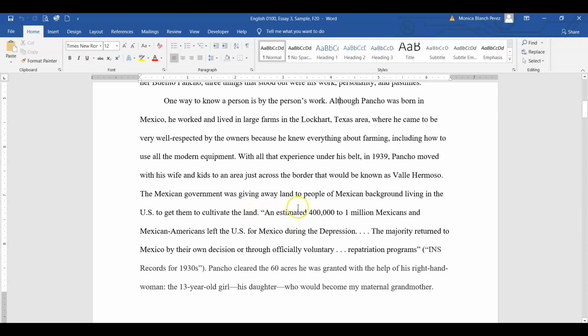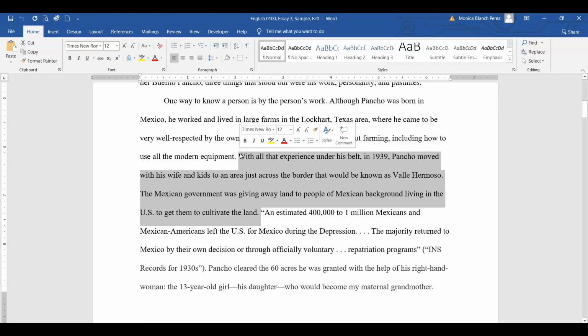An estimated, okay, so I'm sorry, I was about to read, but then I noticed something happens here until it becomes a quote. So what I've been doing is I've explained a little bit about his work experience, but a lot of his work happened after he moved from Texas to Mexico, as it says here. And up to here, these are things my mom told me, okay? My mom told me this in the interview, so I didn't put a citation for it, okay?